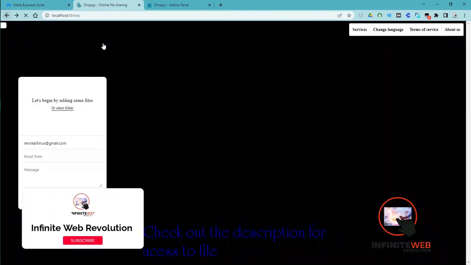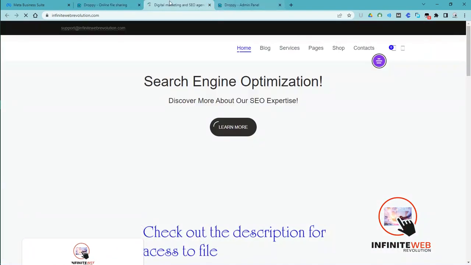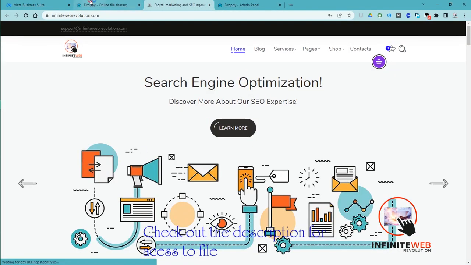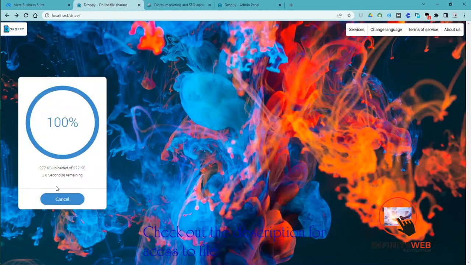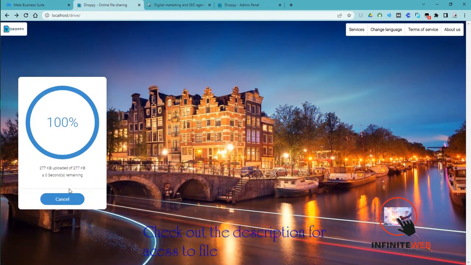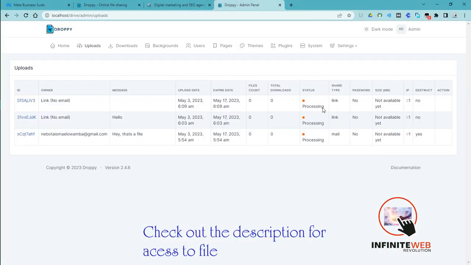So if I set this now, let me go back here. So if I go now to services, if I click on this, it opens up a new page. Have you seen? Unlike the first one which just loaded from here. Upload, processing, status processing, link, no email, to download, password not available. Okay, it says it's processing. Okay, I think it's just taking a little bit more time than usual, a little time to maybe process.